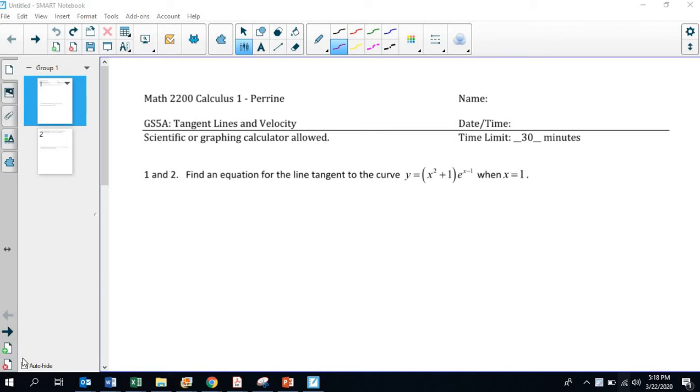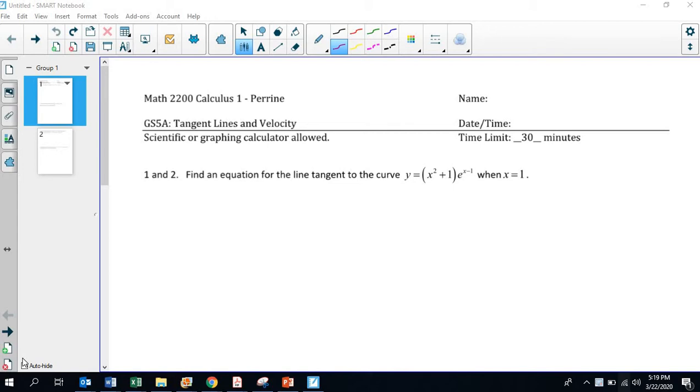We are using this kind of as a test format for our Calculus 1 course for the rest of the semester. So this is going to be me walking you through the last spec we had in class, which was the tangent line and velocity spec. And so you'll have a recording of how to solve this spec along with what it looks like.